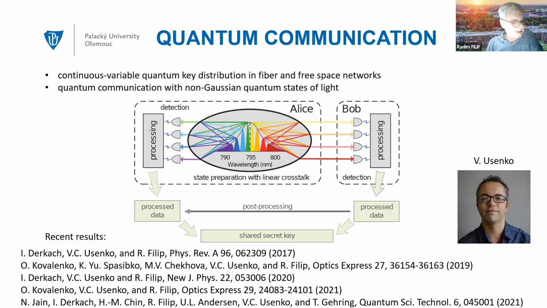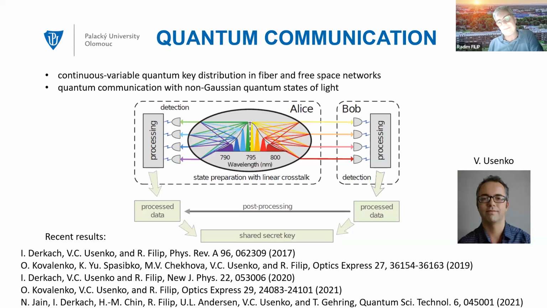Yes, I think I will just now go quickly through all the rest of the subjects. In quantum communication, together with Vladislav Usenko, we have a long history in CVQKD, the quantum key distribution with continuous variables. Recently, we paid very much attention to the multiplexing of CVQKD using frequency combs. I mean, this is a little bit similar to what Marco is using. It's a pulse system. And here there is great progress. We could increase the secure key rate by using these frequency modes.